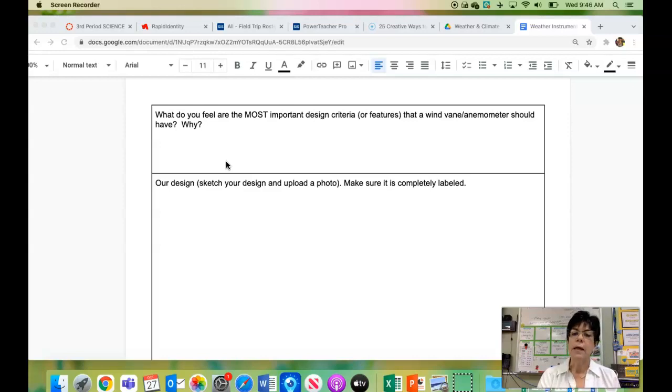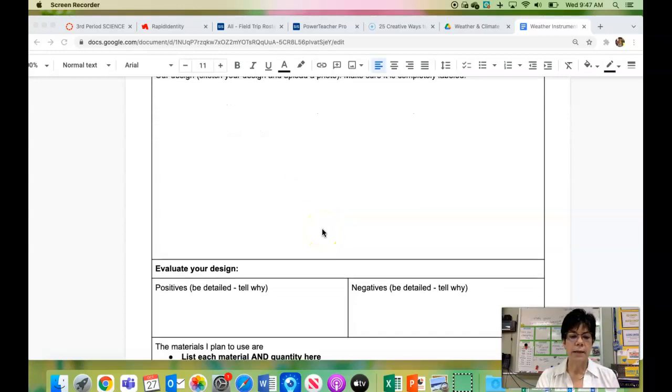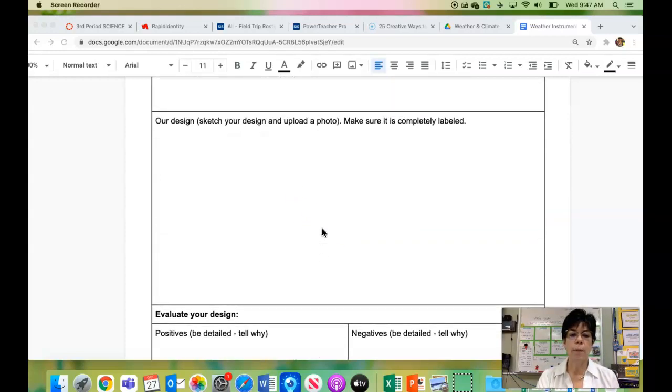The next thing you're going to do is get a piece of paper, copy paper. You can ask your teacher for it, or you can do it on notebook paper. This is very informal. You're going to sketch your design and upload a photo. So sketch on a piece of paper. Make sure you label every part, all right? Because when we see a sketch of something, it's labeled. Both of you have to upload it. So one sketch, and this can be the same for both partners, one sketch and each partner will upload this.